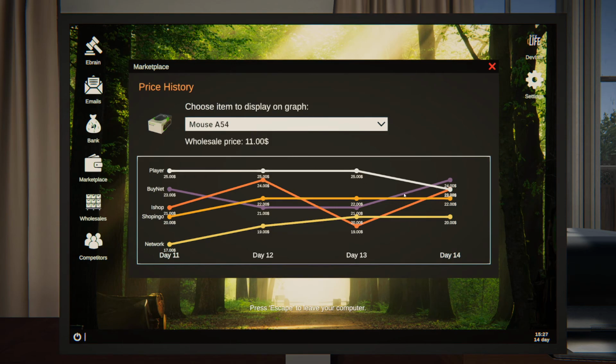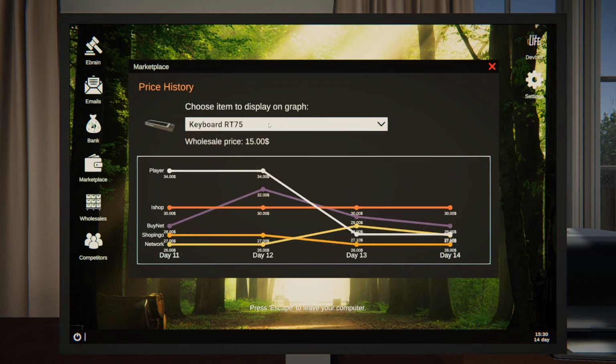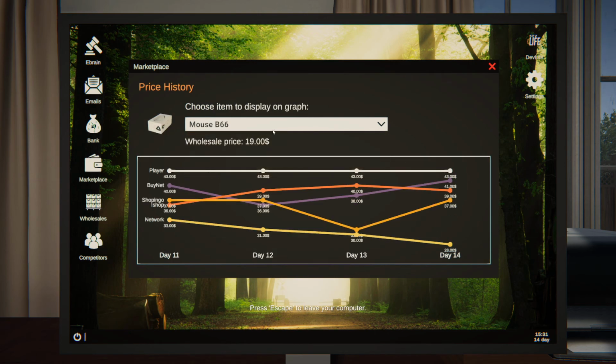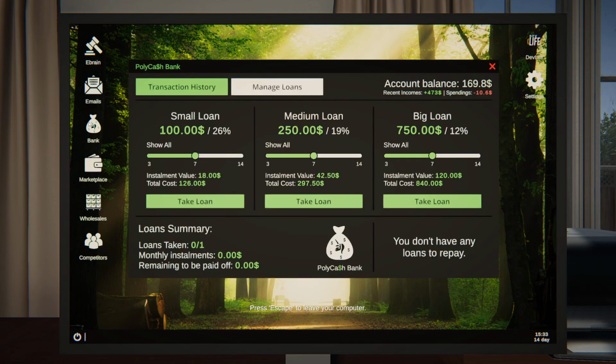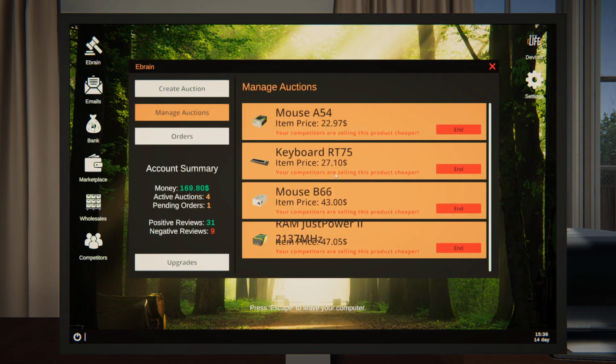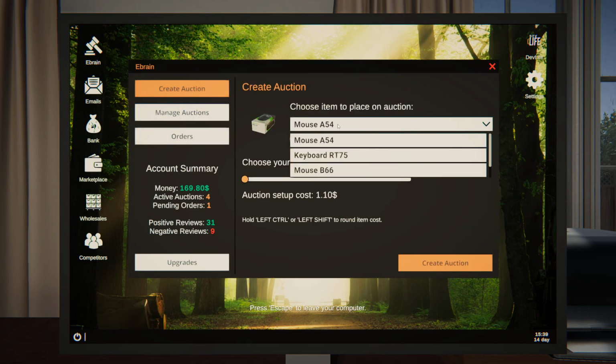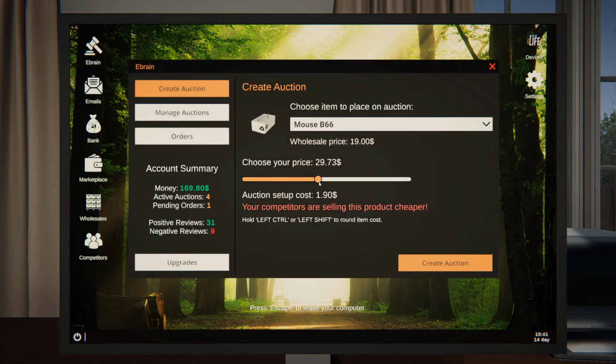So, let's see here. Our mouse price went down. Keyboard is perfect. Mouse B66 is too expensive. I'm gonna go ahead. Mouse B66, $43. Mouse B66, and it will tell me.